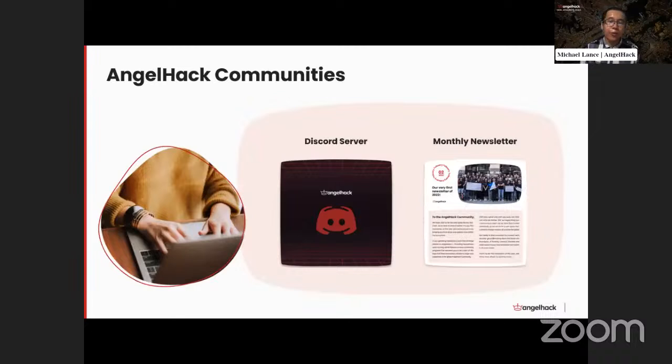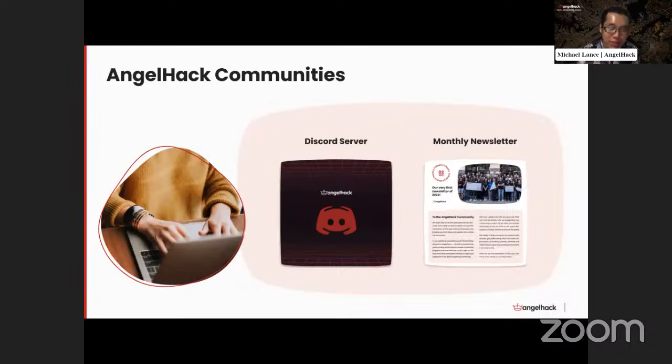And of course, lastly, our AngelHack community. We have a Discord channel, guys, which you can join. This is the space where we want to be connected to as many developers as possible around the globe. So this community was created with the intention for developers to gather, share their wins, explore opportunities, and make new friends. So we are constantly improving our Discord channel to include community challenges and bounties, which will come with rewards such as cash prizes and swag. So in time to come, we envision this to be the space where current and aspiring developers will congregate.